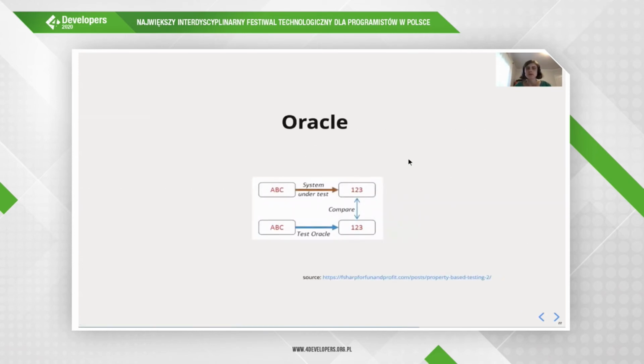The first pattern is Oracle, but not Oracle as in company name, but Oracle as an entity who knows the right answer. So if the method you are writing is for some functionality or for some logic which already exists somewhere, and you can compare them, then you're a really lucky person. Maybe you are writing some specific, very fast ordering function for some kind of data. But you can also use a standard library function just to call it in your test and to verify that your numbers are sorted.